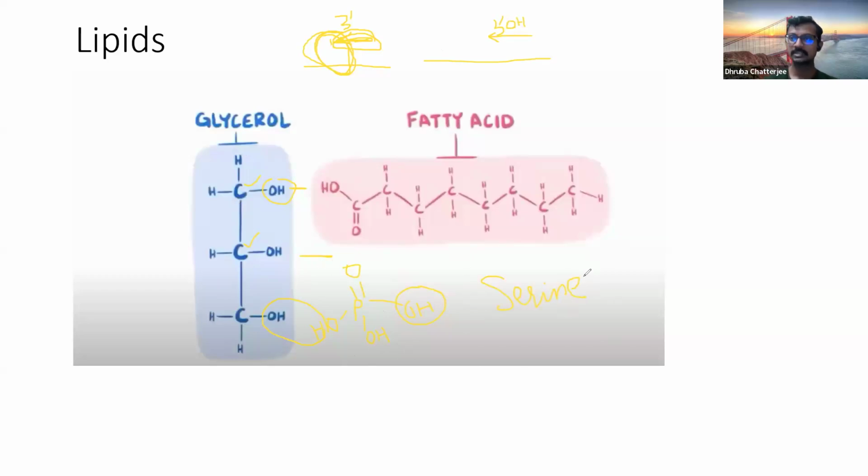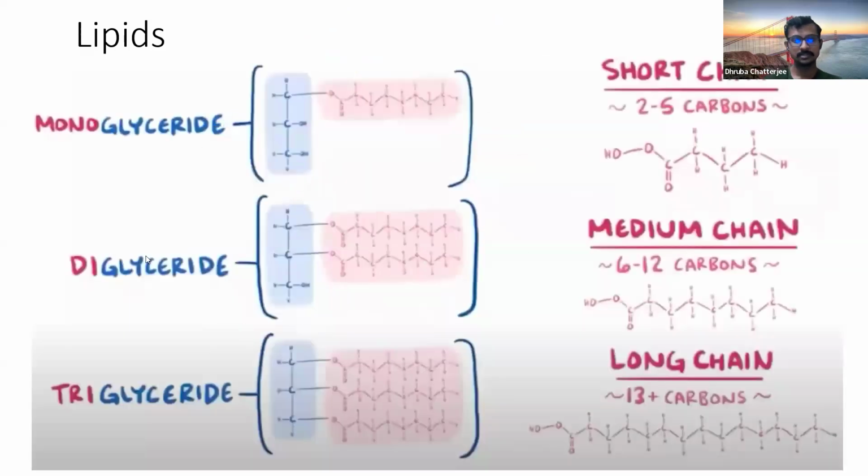Now, in glycerophospholipids, the glycerol as well as the phosphate actually forms the glycerol phosphate. And if you have serine or ethanolamine, then this forms your hydrophilic head group, whereas the fatty acid residues form your hydrophobic tails. So this is actually one representation.